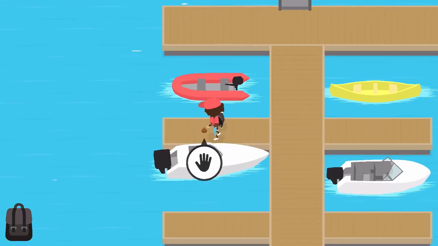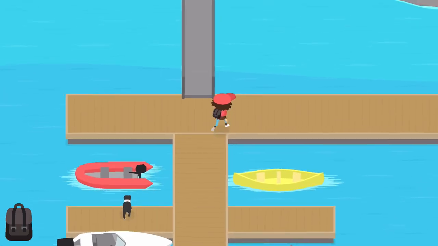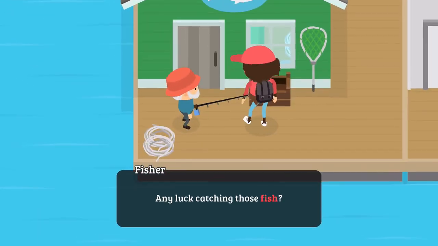Golly. There we go. Alright, let's go talk to the fisherman. Come here, buddy. I don't know what's up with my dog, but he's messed up right now, I guess. Kansas can't walk on docks. Hey, man, how you doing? Alright, any luck catching the fish?